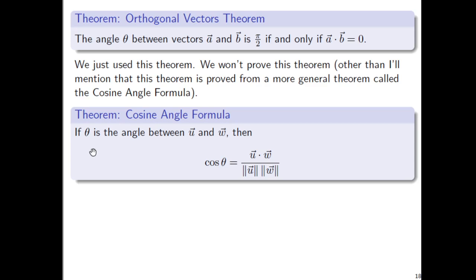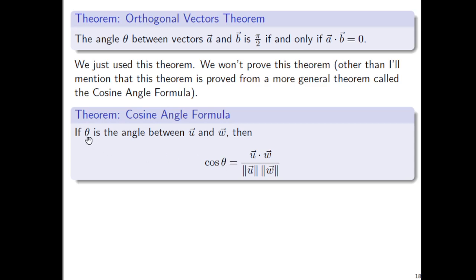Now there's actually a general way to compute the angle. If we use theta to represent the angle between the two vectors, no matter where the two vectors are, even if they're not position vectors, you can slide the vectors around, without tilting them, so that they start at the same place. The angle between the vectors remains the same if you don't change the tilt. And in order to find out what the angle is exactly, there is this formula.